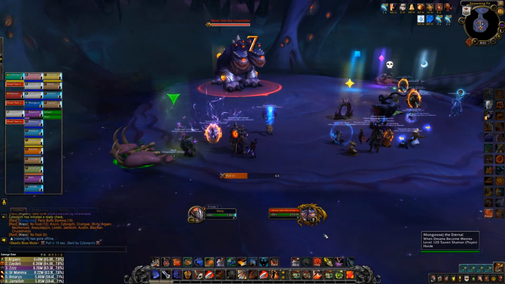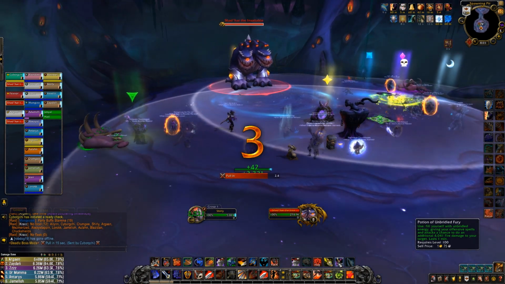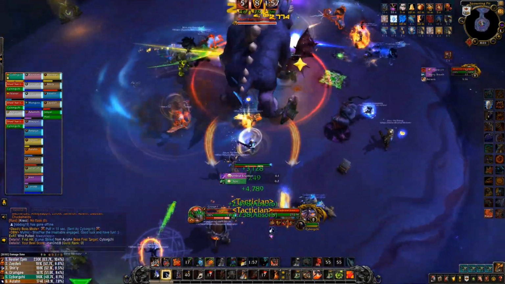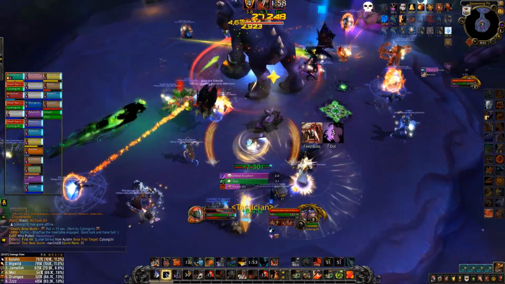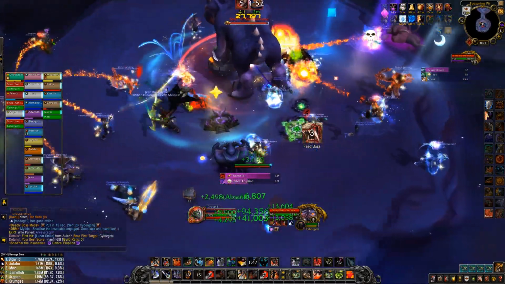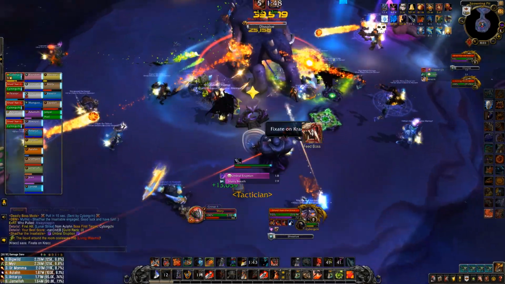We're back in Nya'lotha on Mythic today, looking at Shad'har the Insatiable. This is a great fight for arms warriors. This really accentuates all of our strengths on a single target boss, finally this tier. It's been far too long since we can actually do good single target pressure. And this fight lines up really well with all of our cooldowns, so we're going to go ahead and break this one down. It's pretty simple.